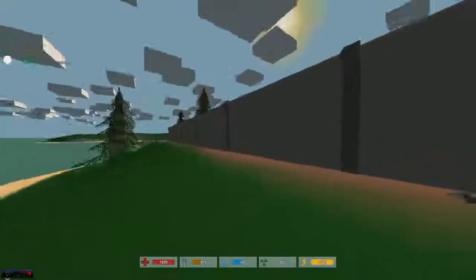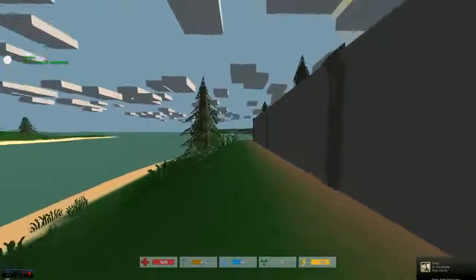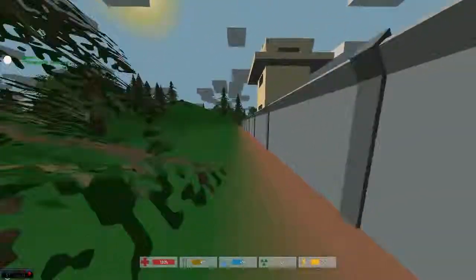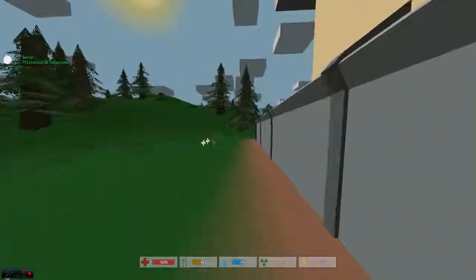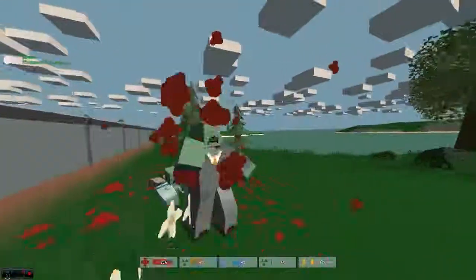Today we're playing some Unturned. Now, I've been meaning to get around to this game, but today I'm playing it, and I thought I'd give it a go. And already aggroed, so we went the wrong way. But we spawned right near an airfield, as you can see. Pretty cool. And zombies already.